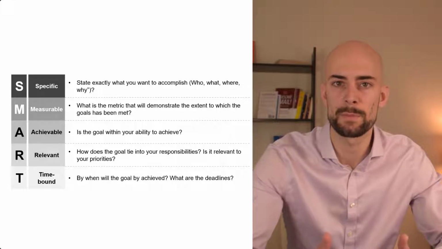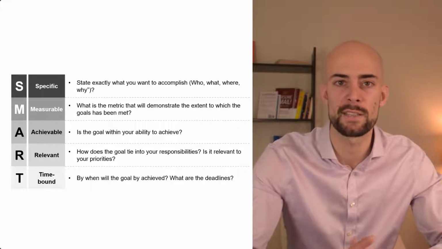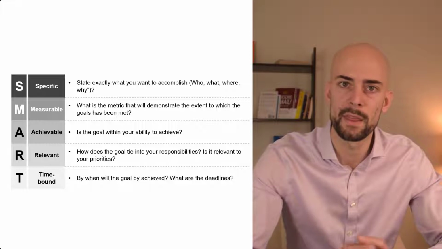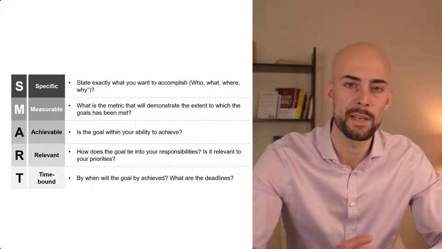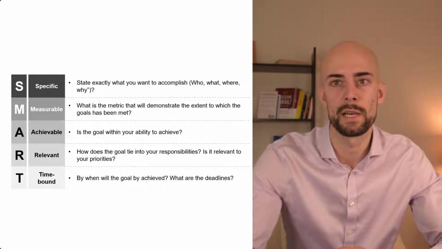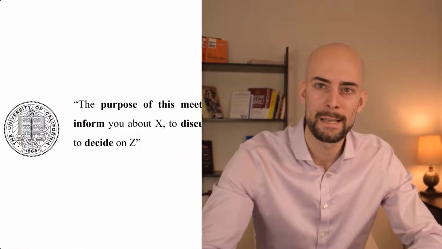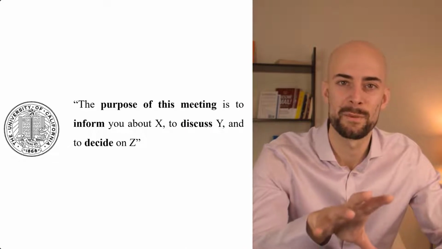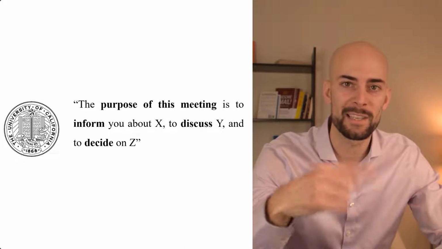I think for meetings it's probably a bit over-engineered. You don't need to necessarily specify all of that in the meeting objectives or in the agenda, but in general it's a good framework to keep in mind. One very interesting example I found online is from the University of California, which requires every meeting to complete this statement before the meeting, which you can quickly see.